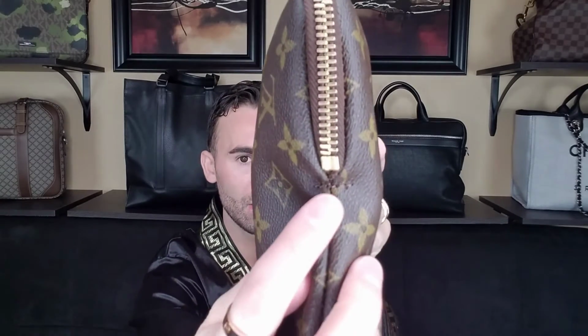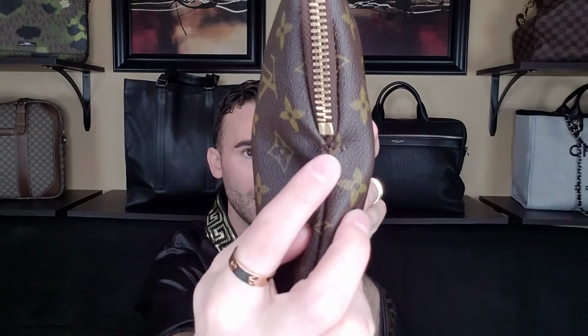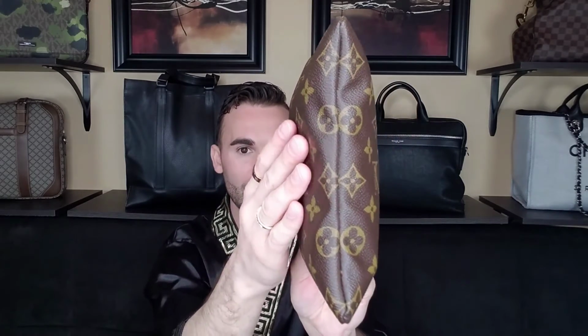So here, you can see it's all folded and then stitched from the inside. I'll show you. You don't even see any of the threading, but the only exterior threading is right here, which is brown and you can barely see it, but it's done properly. It looks good. It doesn't look sloppy. And you can see how it's all lined up really well. They did a really good job doing this.